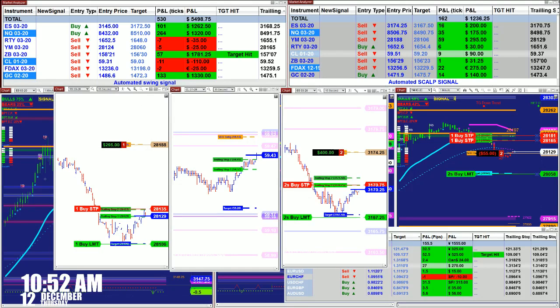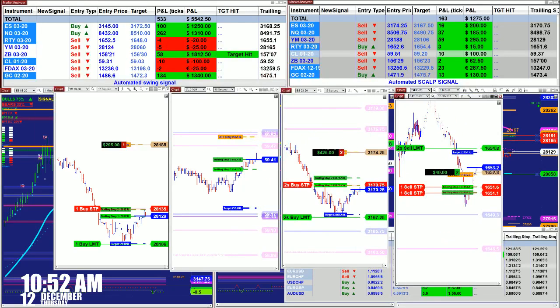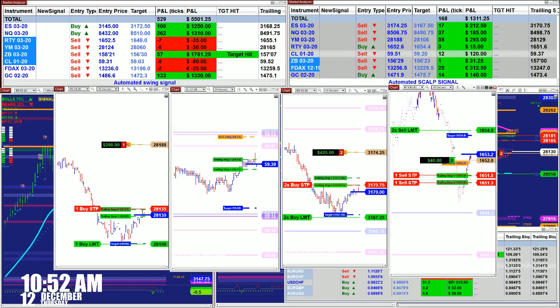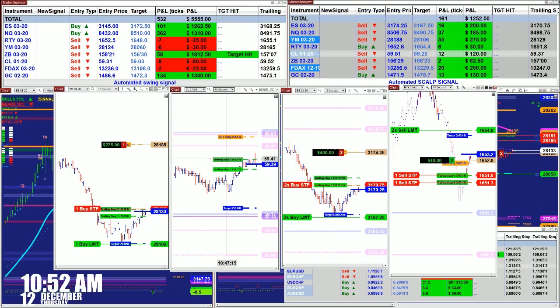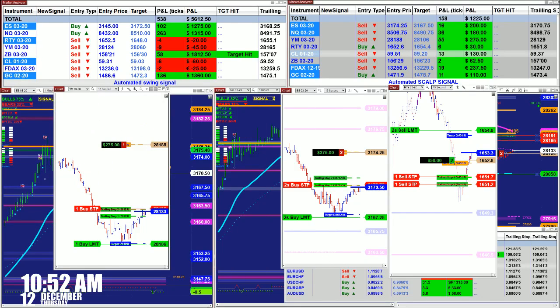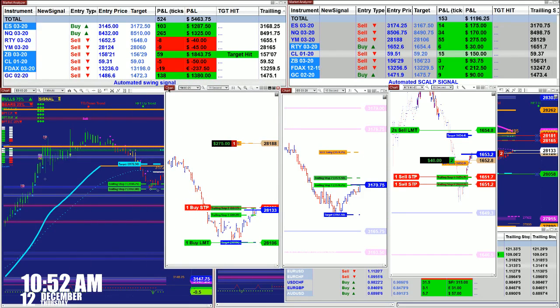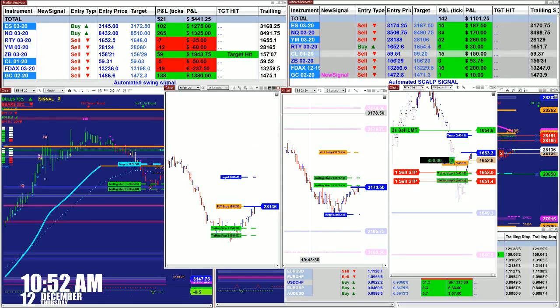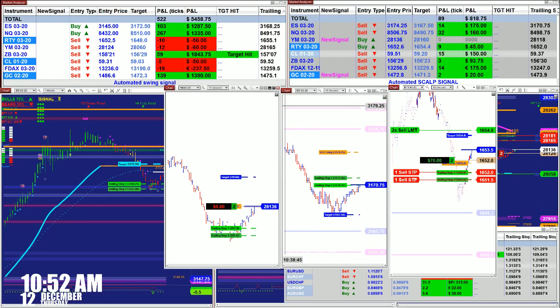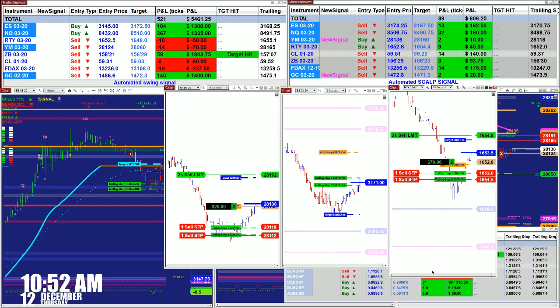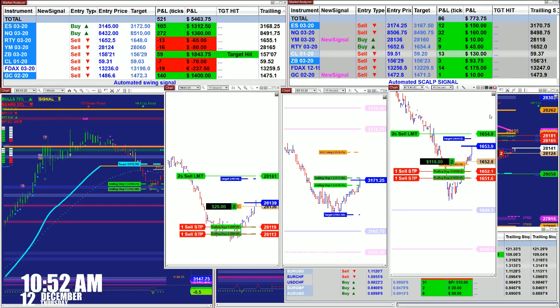At the same time, the Russell picked up a trade long, and we're going to drag it down. And there we go. The Russell just now gave us a new signal. And it is the ES playing with that fib line. We are done with the CL. It's beautiful, enjoyable, and you don't feel nervous when you're trading. And we are done with the ES. And now the Russell is about to take a trade. We are about to hit the target on the Russell.